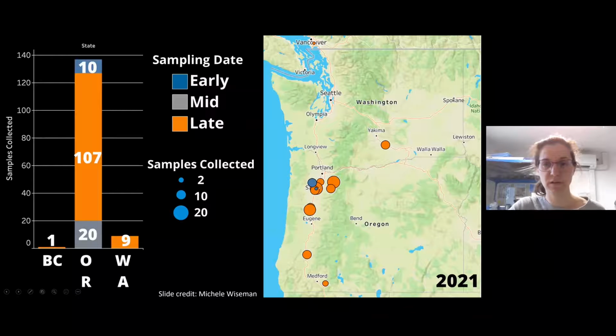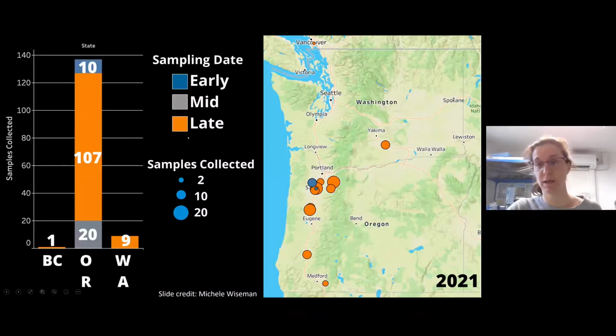In this particular instance, the color of the bubble indicates at what sampling point we found these species. As I said, we had one sample from BC from the late season. In Oregon and Washington, something interesting and kind of expected to us is that while sampling early and in the middle of the season, we were only getting like 10, 20 samples in Oregon from each of those two sites, and none in the earlier mid sampling time points in Washington. Most of our samples were coming in the late season.